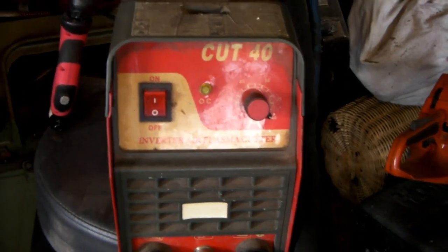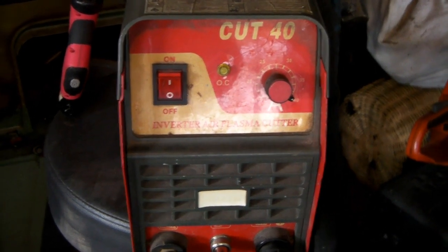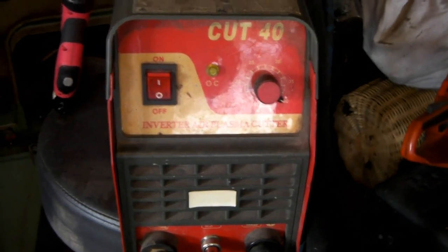I also wondered: if you're running a 40 or 50 amp plasma cutter and you've got one of these lying around, could you plug an 80 or 100 amp plasma torch into a 40 or 50 amp plasma cutter and would it work? Have a look at the video and I'll show you the different torches and how they work. I'm just talking about the cut 40, cut 50 sort of machine — the stuff you buy on Amazon or eBay, generic Chinese machines.